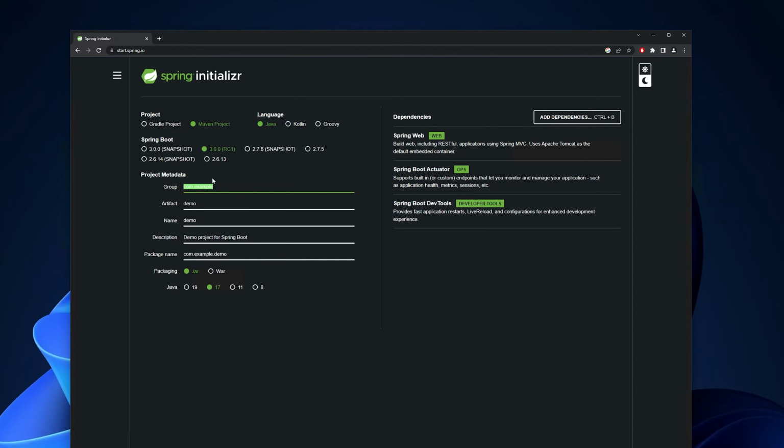So let's make our project metadata. Let's call our group com.youtube tutorial. I'm going to give it an artifact of e-commerce backend, and the name we can leave as e-commerce backend, and this is going to be our REST API backend for the e-commerce solution. And as you can see, the package name has been built from the group and the artifact. Again, these are all Maven things, so hopefully you're already familiar.